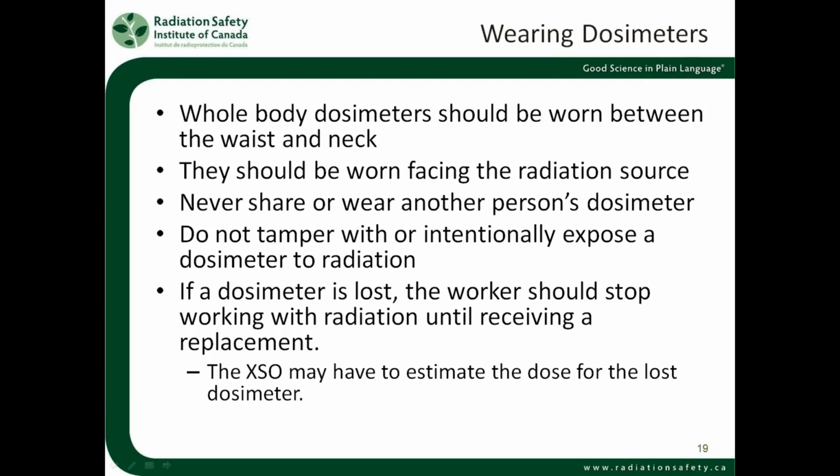Our procedures should be quite clear in our X-ray safety programs as to how dosimeters are worn and when they need to be worn. So for example, if you're working in areas A, B, and C, you do have to wear a dosimeter, but in D, E, and F you do not. And it should document how the dosimeter should be worn. So if it's a whole body dosimeter, it should be worn on the front of the body that's facing the radiation source and be worn between the waist and the neck.